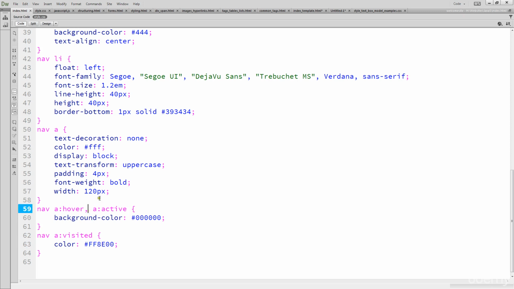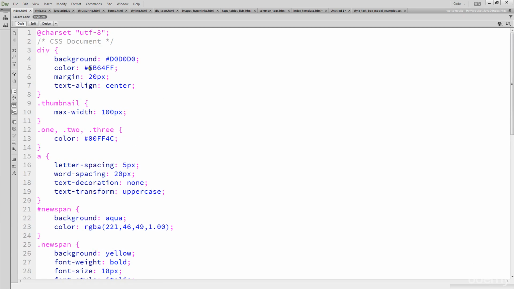Besides these hyperlinks, you also have the ability to use a pseudo class on a regular selector. So you could do something like first child, and I'll see what happens here when we refresh.